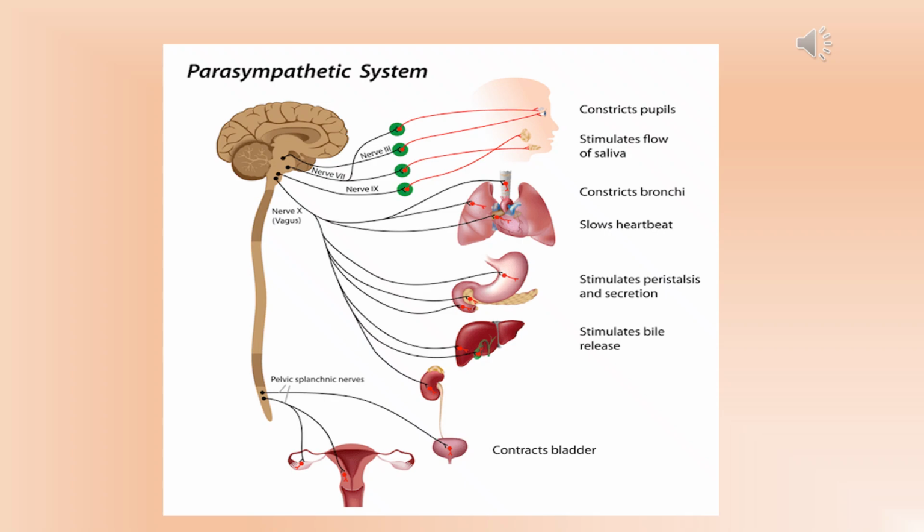The next branch that is shown there coming off the vagal trunks, that's the kidneys. Well, the kidneys remove metabolic waste from the blood. That's something that you need to rest and relax to do. So it is a parasympathetic dynamic. Notice also that by way of the pelvic splanchnic nerves, those are the sacral part of the parasympathetic nervous system, we innervate the bladder. Notice that parasympathetic stimulation of the bladder prompts it to contract. Well, that is the effect of acetylcholine on the bladder.